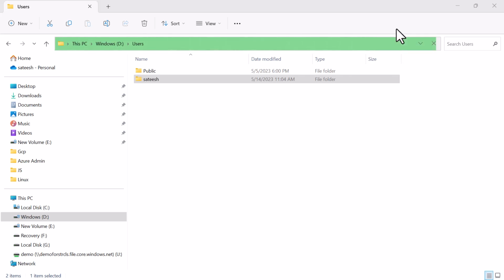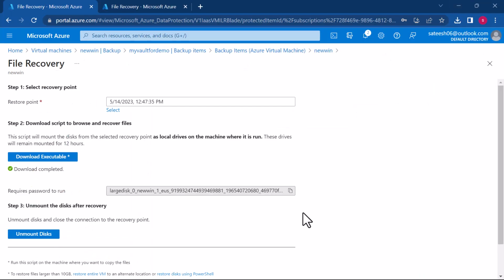Well, it is taking very long time. That's okay. Let me minimize this.